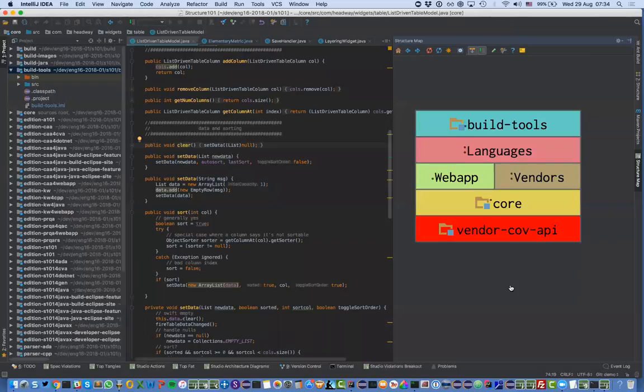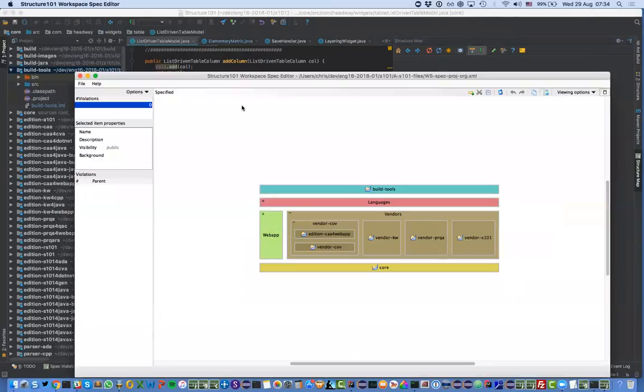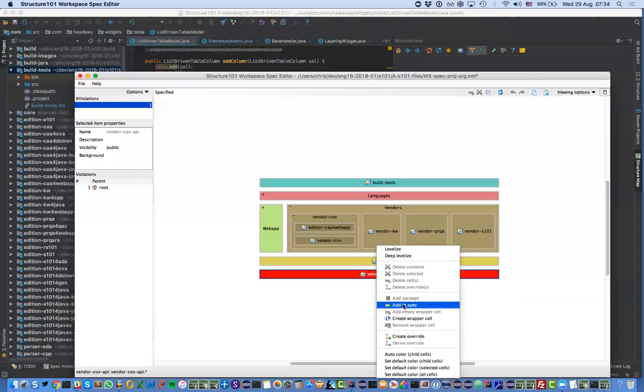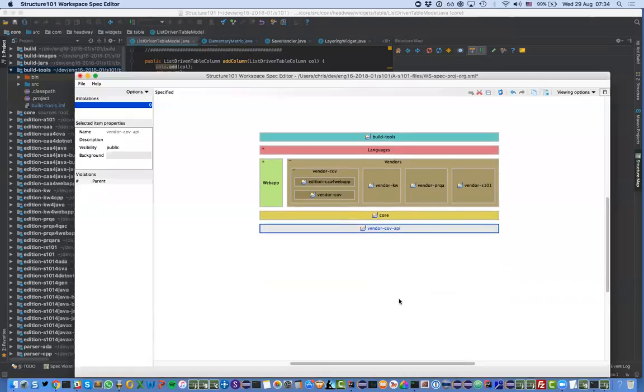Okay, and the way I would add that to the structure spec is, first of all, come over here. Now you may just want to leave that in place and say, no, I don't want any new modules, and then it continues to be a violation. However, if you're happy with that module and you actually want to add it to your structure, you can right click there and just add to spec. Okay, and you see the redness goes away.